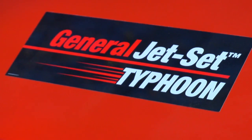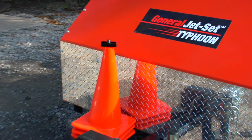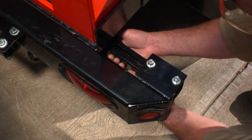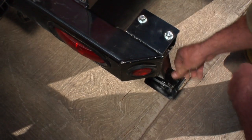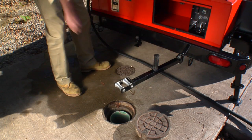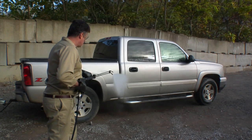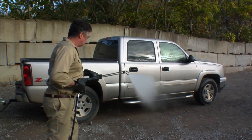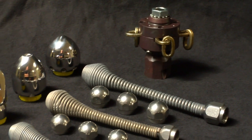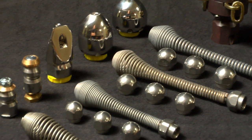The Typhoon includes a splash guard to protect the pump and engine from road debris, electric brakes, safety strobe light, rear fold-down stabilizer jacks, retractable guide arm, antifreeze system, and spray wand. With an array of specialized jet set nozzles, your jetter can be equipped for almost any situation.